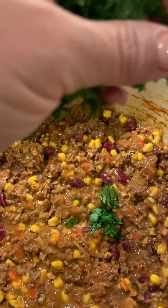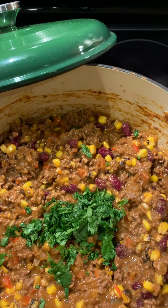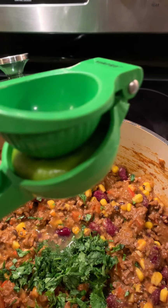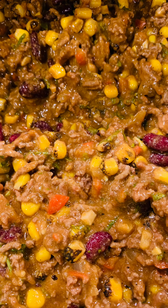Add your chopped cilantro, as much as you like. And for the final touch, add the juice of half a lime. I wish you could smell the aroma of this chili. This chili is going to be so flavorful.